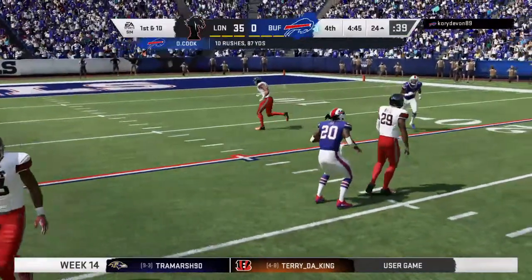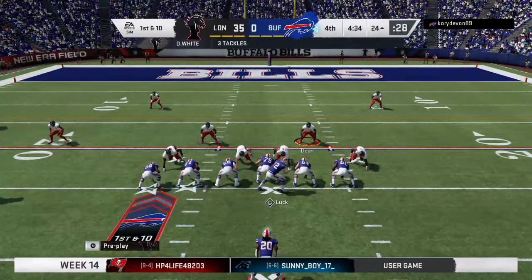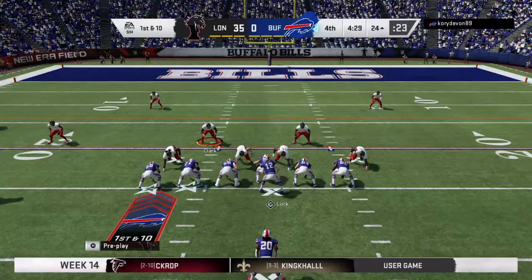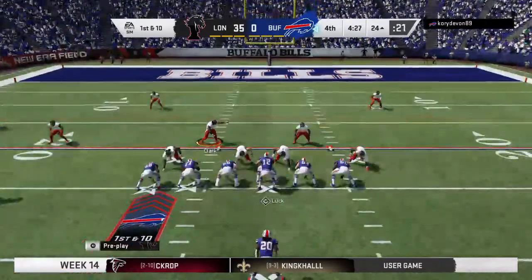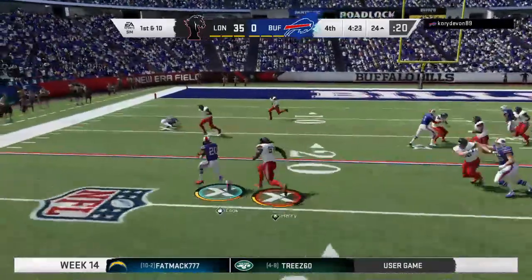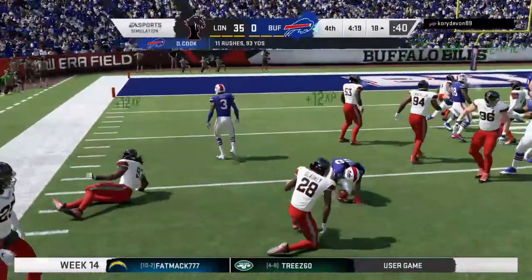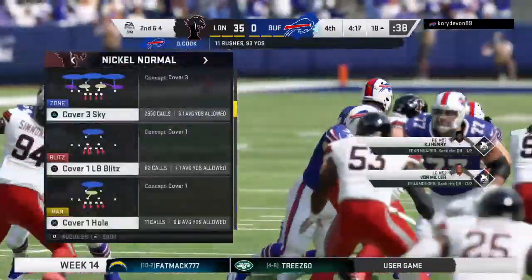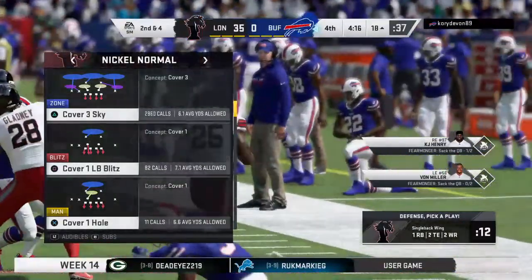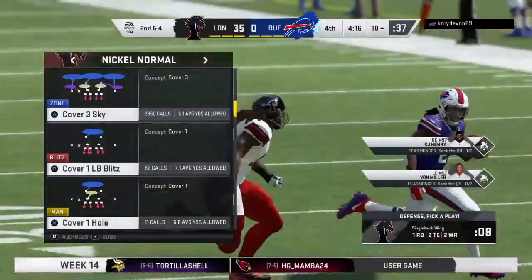And brought down, but not before they're inside the 25. 16 yards there, and the Bills have a first down. They run again on first down. Cook. He's able to work free for about 6 down to the 18. This drive is turning into an extended one, and the guy carrying the ball is becoming more like a body blows guy. Every carry is putting some damage on the defense.